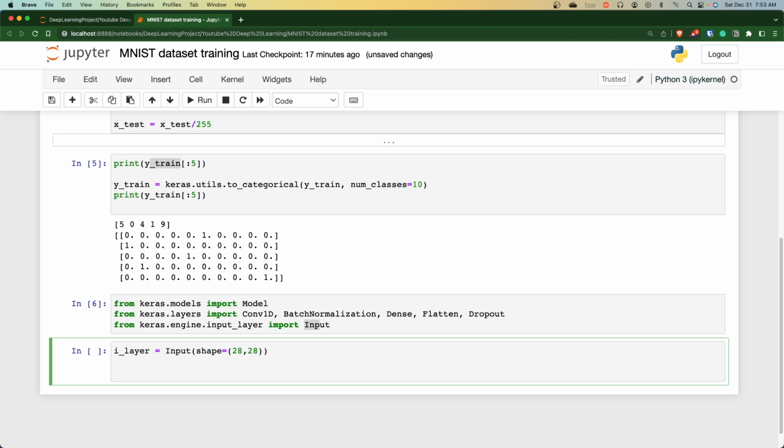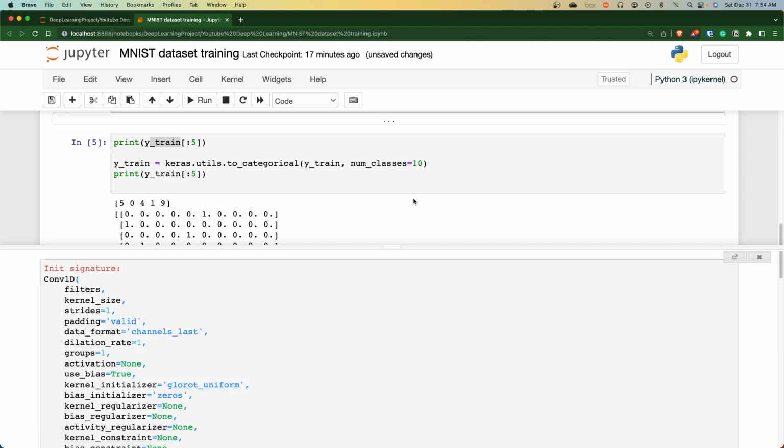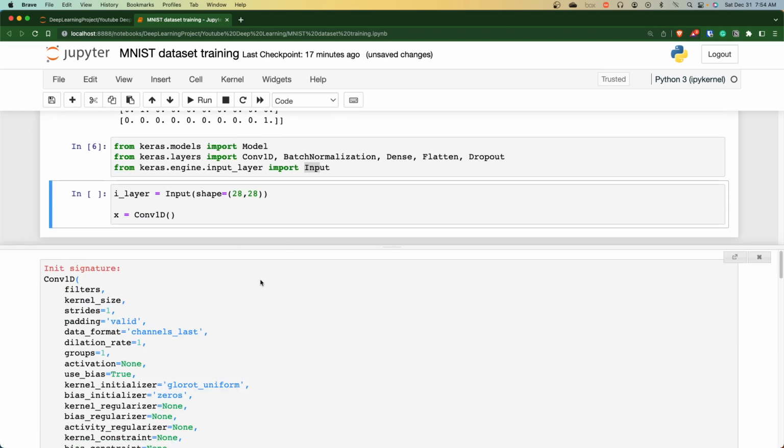Okay, now we're going to stack a bunch of convolutional networks. So I'm going to call this X. So that's going to be our convolutional neural network. Here you can press shift and tab, then it'll show you all the variables that you need.